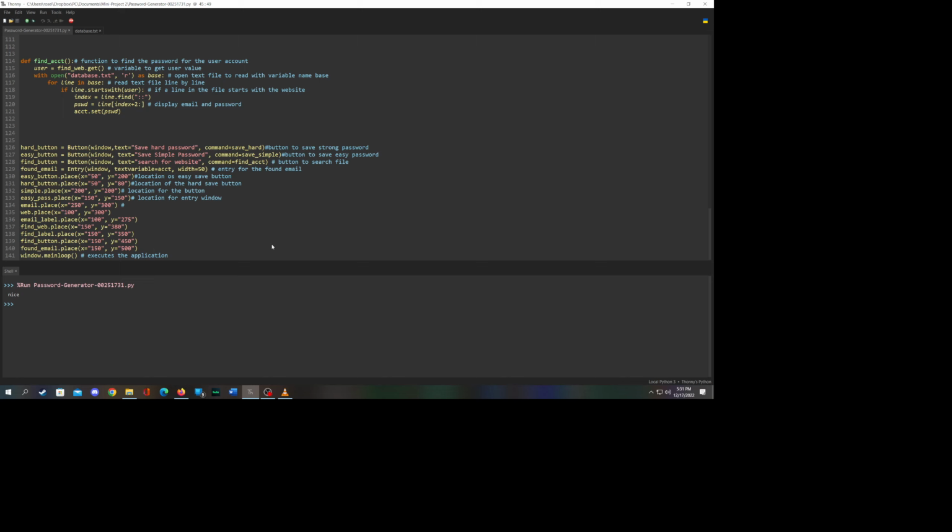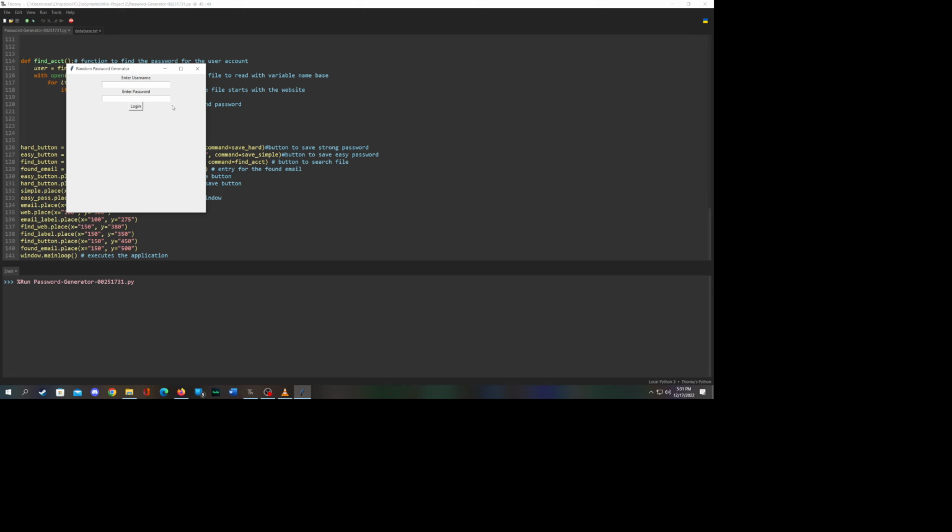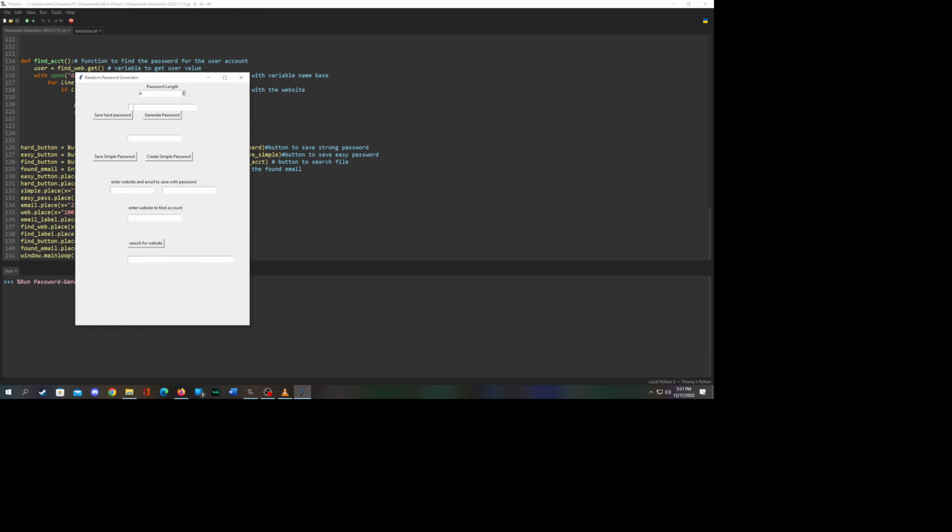So to see the program in action, we're going to run the program, and here I'm gonna put the username, and I'm gonna put just a random password. And as you can see, if you go to log in, we get an invalid credentials. So we hit OK. If we put the right password, I can log in, and over here we have the length of the password.